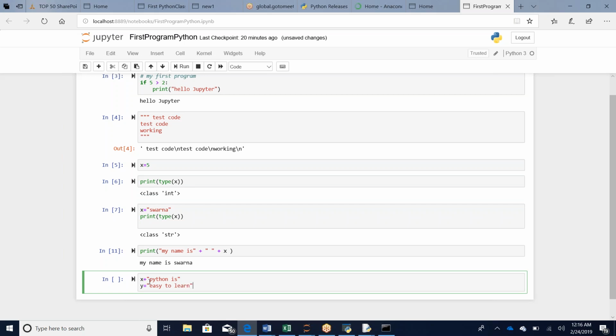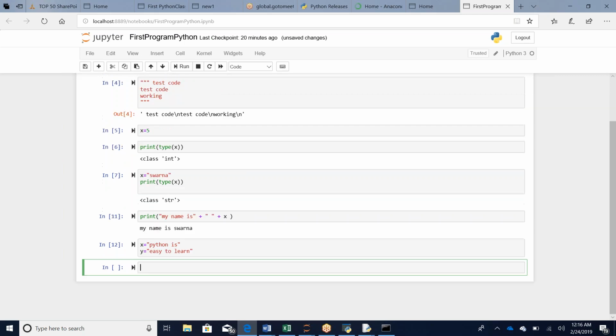I want to join these two. Then how will I do? Sorry, in the first statement it is going to be equal to sign, easy to learn. Shift and enter. Sorry, x plus y I'm going to print. So I'm going to take this into the z variable is equal to x plus y and shift and enter, or print z so that I can see what the value of the z.